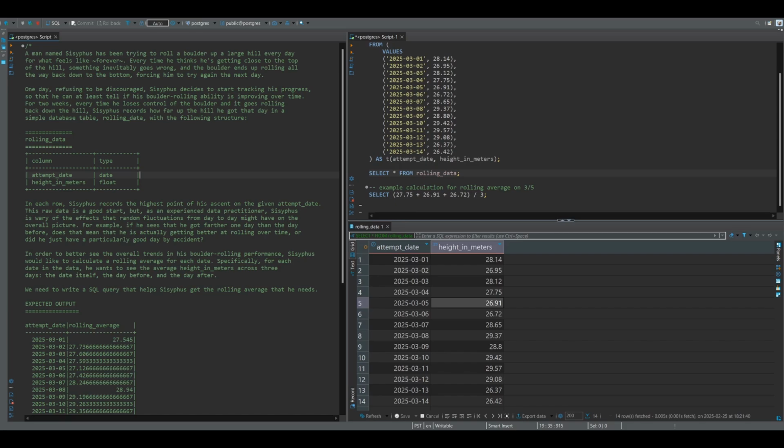But before we get to the main trick to solving this problem, let's work our way up to it a little bit by analyzing what the problem is asking of us. We are being asked to find an average of some kind, which may make you think of aggregation, of group by statements. However, there are reasons to be skeptical of going that direction. The rolling average report we are being asked to generate has the exact same grain as the source data. In other words, one row per date.